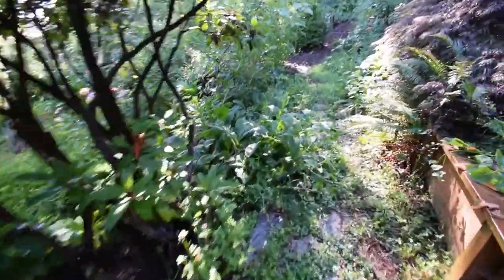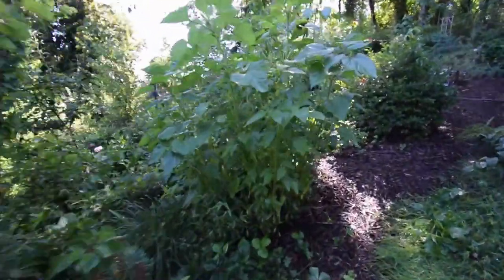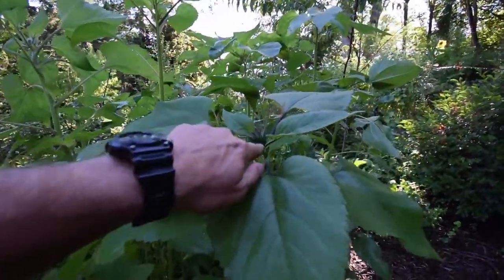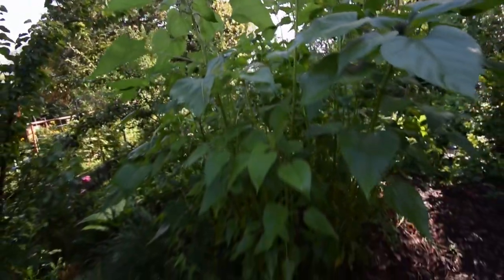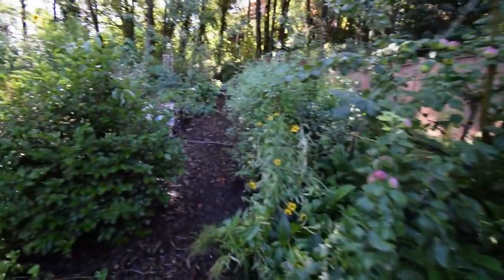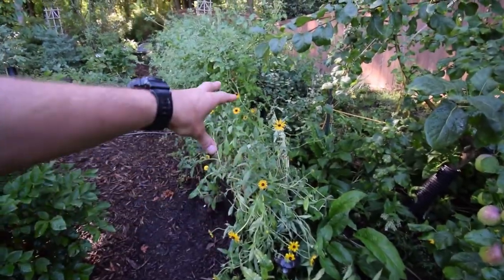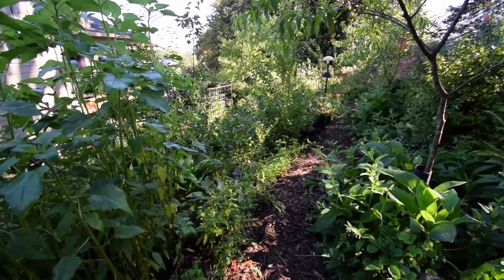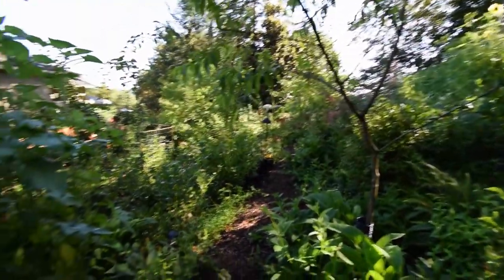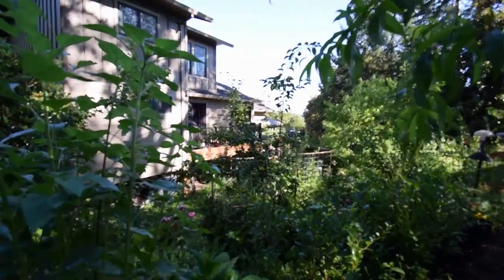Everything's all wet right now so it's kind of squishy. You can see the sunflowers are doing well, getting their heads here — these should probably be opening up by next weekend for the video update. Apples are doing well. I moved that whiskey barrel from down below up here. I wanted to get it so these black-eyed Susans will get a little better watering — they're kind of in an odd area down below. Everything is just really, really growing up here at this time of year. Asian pears looking nice.